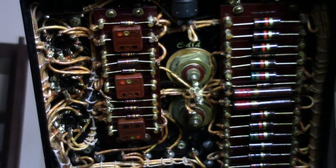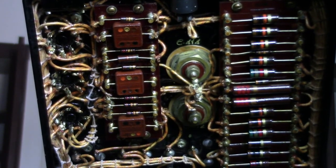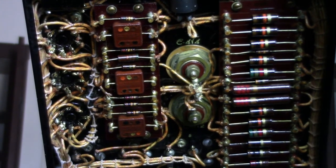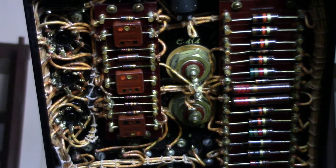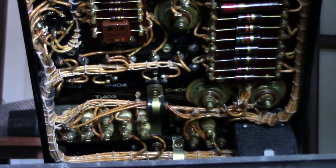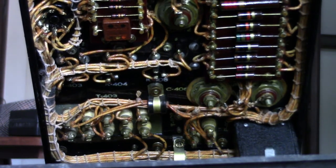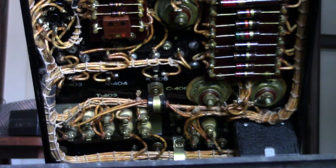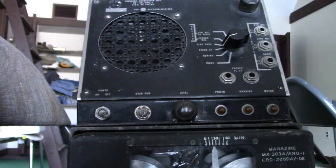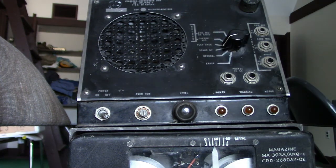You can see many mica capacitors are used too. And mica capacitors tend to last well with age, unlike paper capacitors do. So I really like the fact that they've used lots of mica capacitors. Actually, they didn't use very many of them, but when they did, they used mica capacitors. I don't see a single paper capacitor in here. Probably because with the MIL-SPEC, people probably even knew back then that paper capacitors are not very good. Because consumer things that use paper capacitors, when you want to restore them, you need to replace the paper capacitors because they just don't last well. But on this thing, they avoided the use of paper capacitors altogether. I've not spotted a single paper capacitor in this thing.